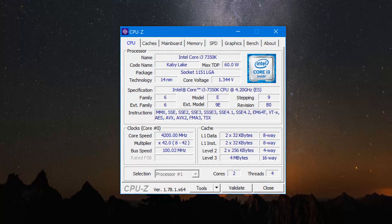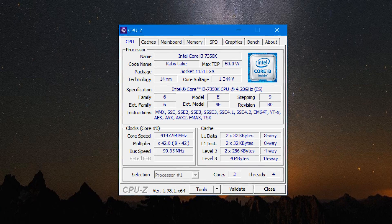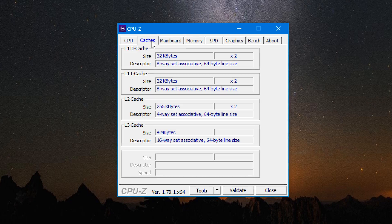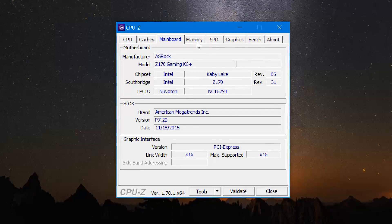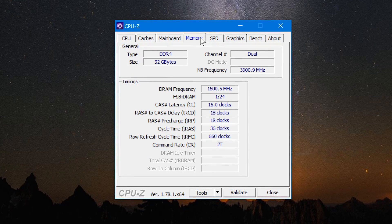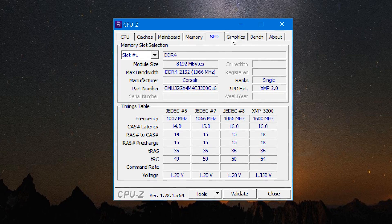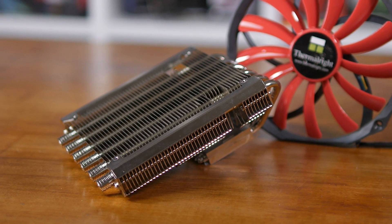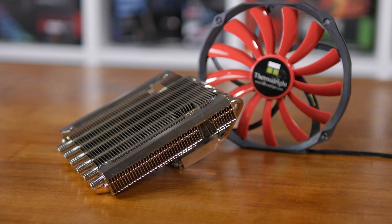Since the 200 series boards are still under NDA, we decided to test using an updated Z170 motherboard. The ASRock Fatality Z170 Gaming K6 Plus sits in our Core i7-67RK test machine, and with the latest BIOS revision supports the 7350K. So we swapped out the 67RK and got to it. The i3-7350K isn't exactly slow at 4.2GHz, but I was keen to see how much higher the chip could be pushed. Using the ThermalRite AXP200R CPU cooler, I reached a 100% stable overclock of 4.8GHz.